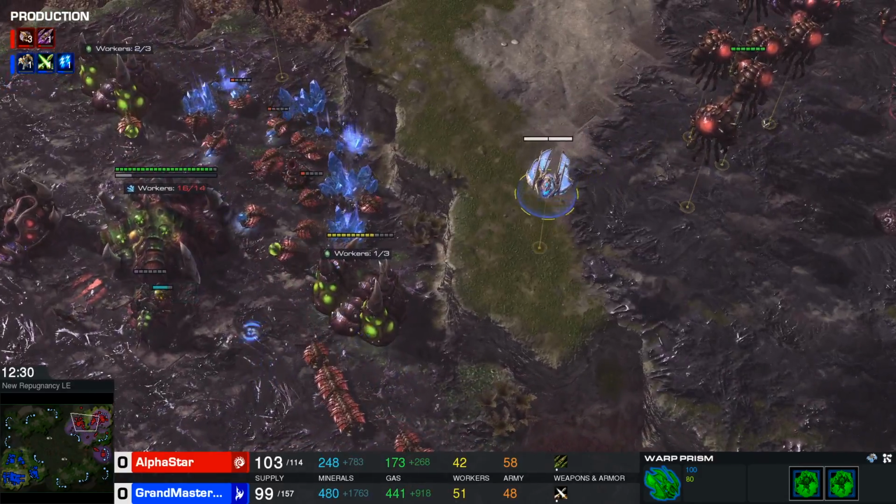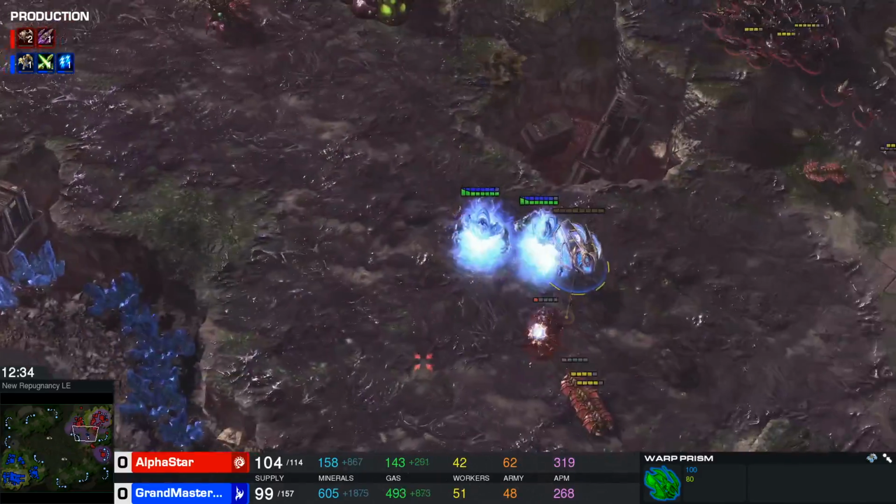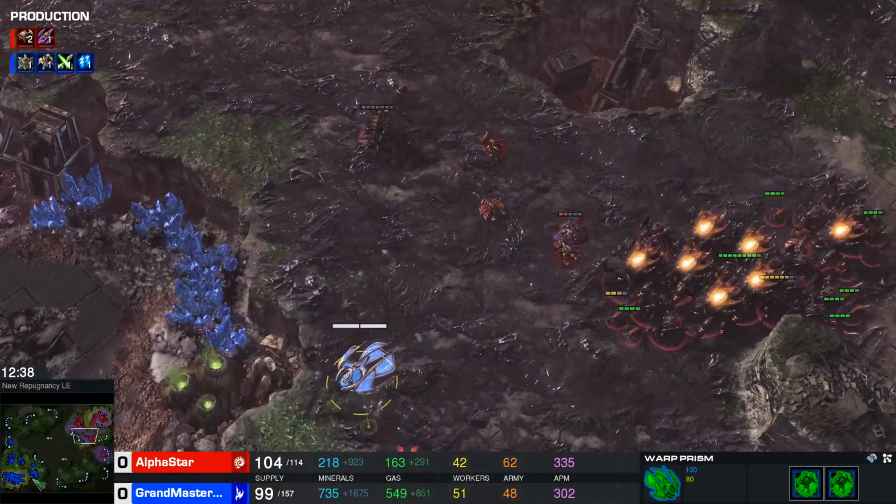Archons gonna change base here. Harassing AlphaStar at all locations. Just a good micro from the Protoss, as a matter of fact. Being so active with this prism.